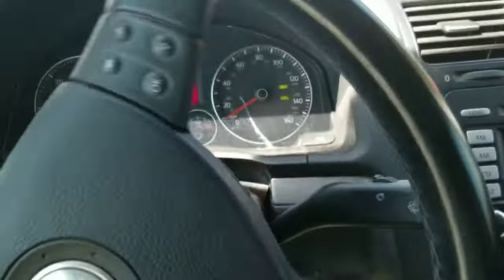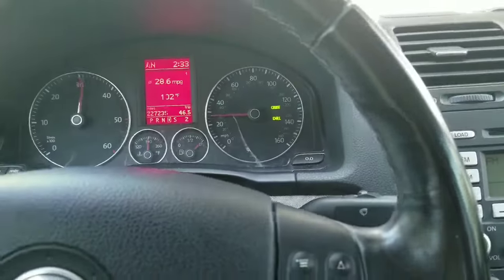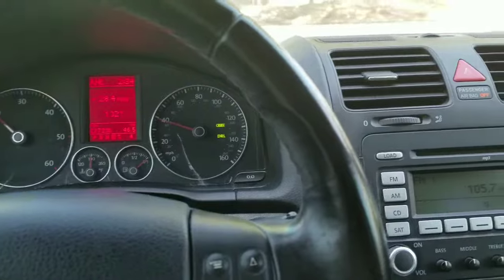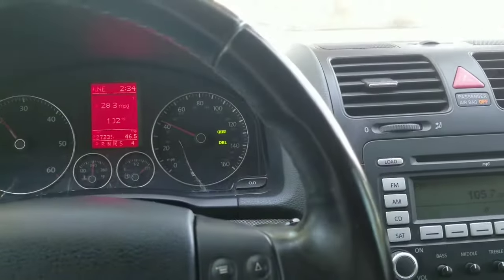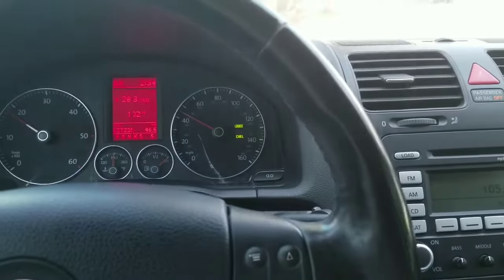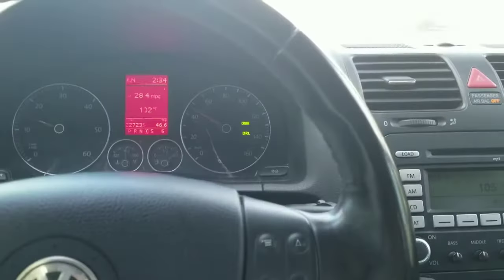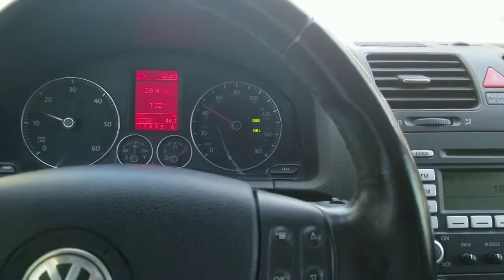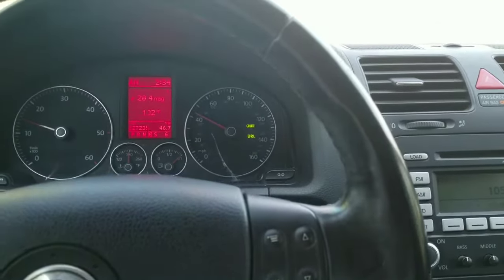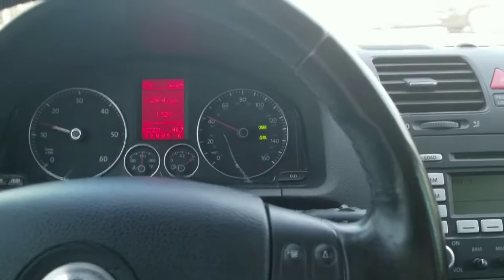But yeah, you have to check your AC when it's hot. If you just check it when it's cool, sometimes you'll get fooled that the AC is working, and the AC is not really working very good on a hot day. And I'll go over real quick what that might be, since I'm just driving and I just had this happen, because you have to get the exact amount of Freon in your system.